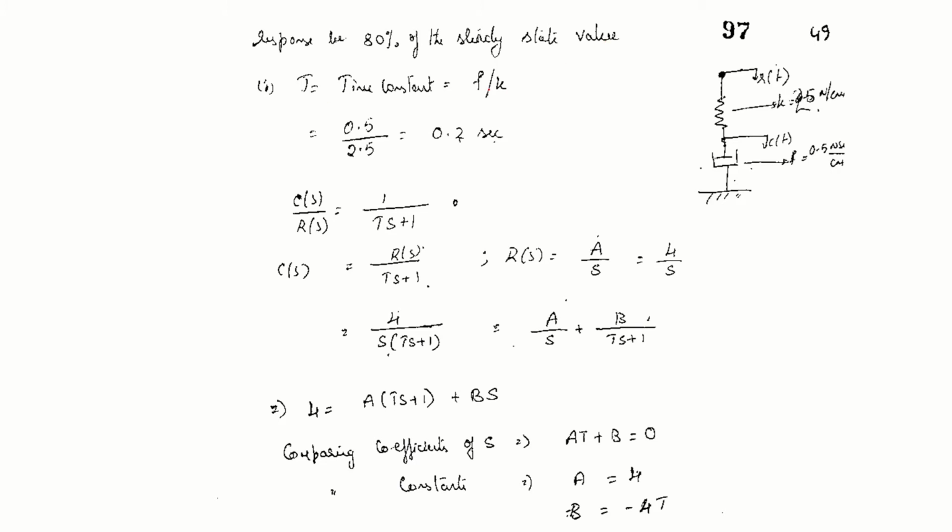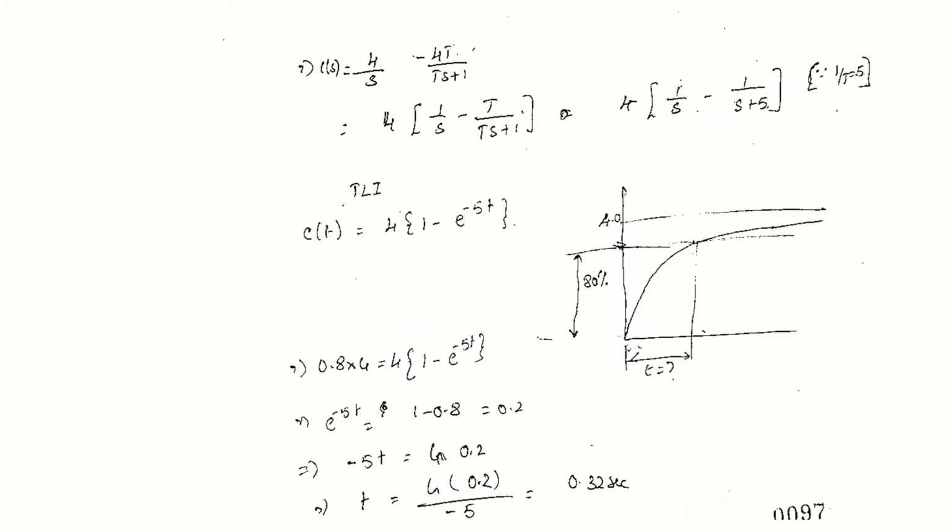Okay, time constant is F by K if I use F, or if I use C here, C by K. This is C or F, this is K. So we know this. We have defined this. So this is the transfer function of this system. Then 4 by s is the input. Then carrying out partial fractions will get the A value and B value. Substitute back into this, take the inverse Laplace, we'll get this.